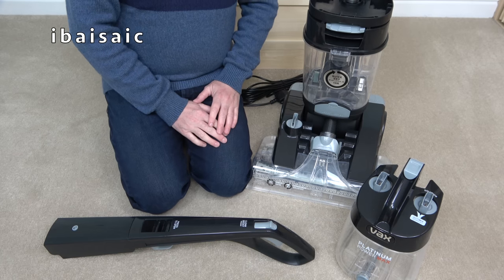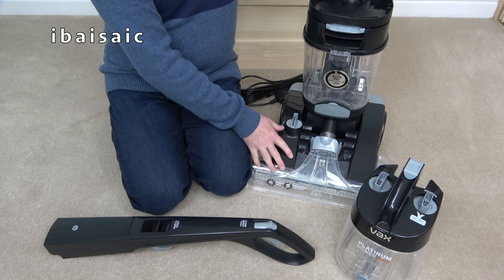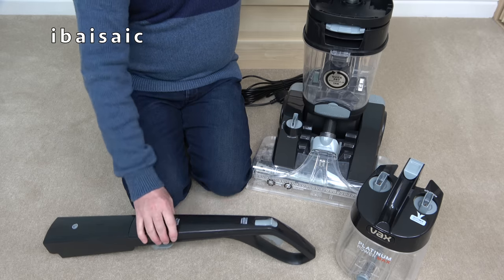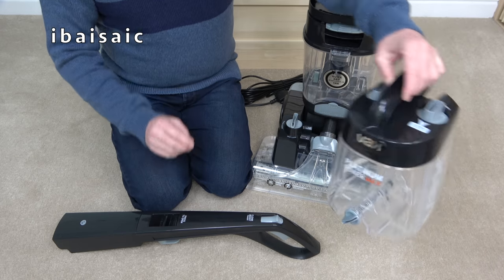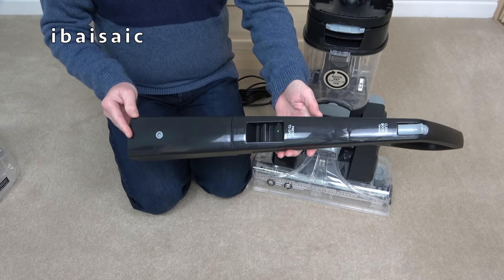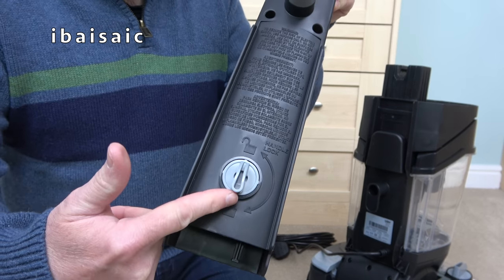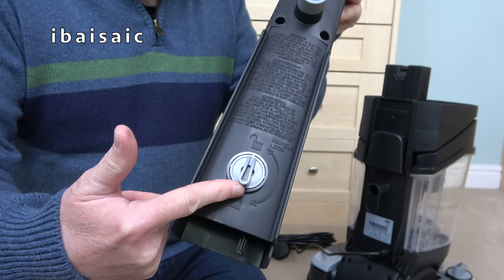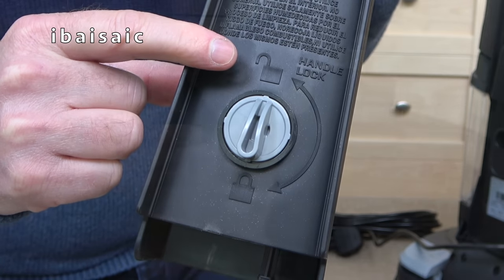The carpet washer itself is delivered in three main parts. You've got the main body of the machine, the handle, and the clean water tank. So the first thing we need to do is attach the handle to the main cleaner. At the back of the handle, you'll see the handle lock dial. And before inserting it onto the cleaner, you need to ensure it's in the unlocked position.